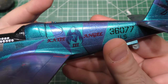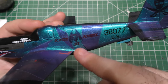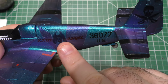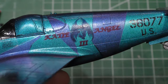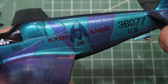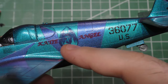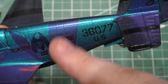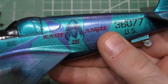You can see here that after doing a lot of work to trim down the extra carrier film and everything, I have the clear decals layered so it gives a good opacity. You can still kind of see the edges of some decal film around there, but we've got a nice image of that angel on there without the underlying colors showing through. Same thing for the red, which does look a little purplish with the background, but nice, rich color on the lettering there.